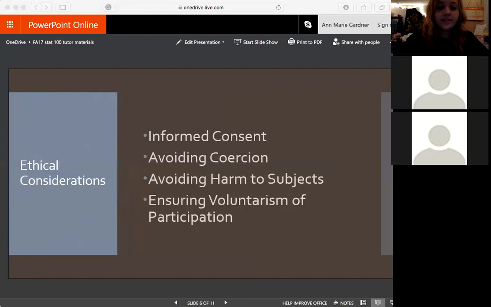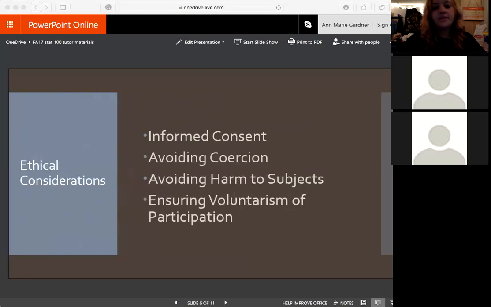Avoiding harm to subjects is pretty self-explanatory. Obviously, when you're doing a study, you don't want to harm anybody. This usually comes into play when we're talking about medicine and studies on whether a medication works or not. We don't want to be testing whether a medication works on people who need the medication, because if we give half of them a placebo, that means we're not treating them. So that's not ethical at all. You want to make sure that the opportunity is either to stay the same or to improve. You never want to run the chance of your study not working and then harming your subjects in the end.